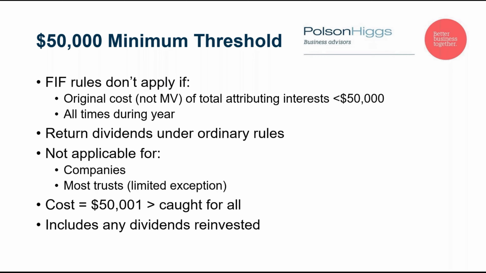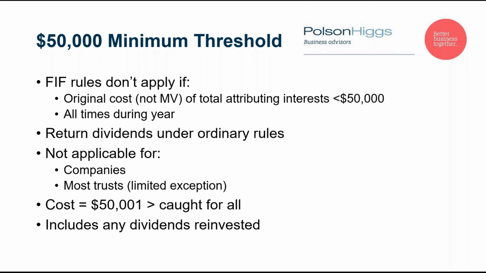So if I've had quite an expensive share, maybe I purchased $60,000 worth of shares in a company, that company devalued, gone down, gone backwards, and maybe it's only worth $10,000 now. Because my cost was about $50,000, then the threshold counter has not been met, and I will still be subject to FIF. As I said, it's not applicable for companies, not applicable for most trusts. There are a couple of trusts that can do it, but generally speaking, a trust can't use the de minimis and they will be subject to FIF.